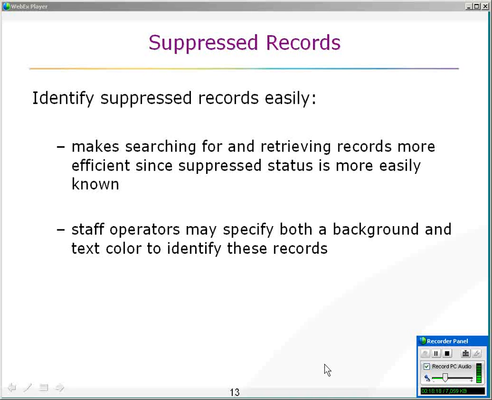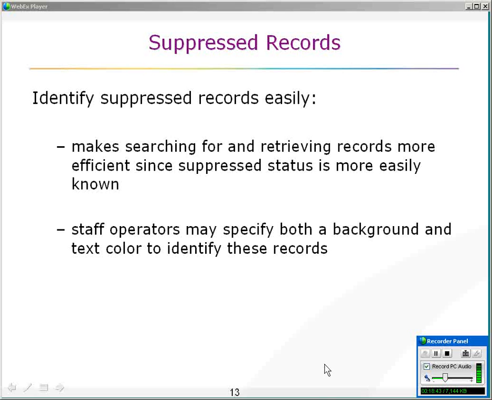Well, now we've got the ability to show this sort of thing in both circulation and acquisitions as well, and it really provides for a much more efficient searching and retrieving of records because the status is much more easily known.